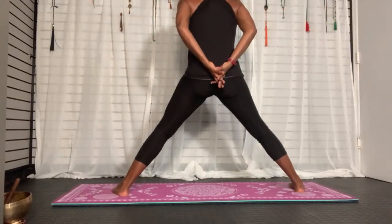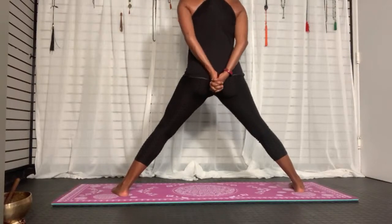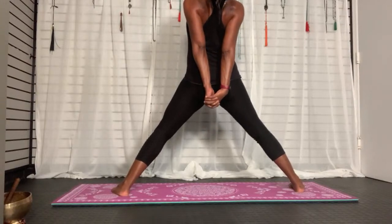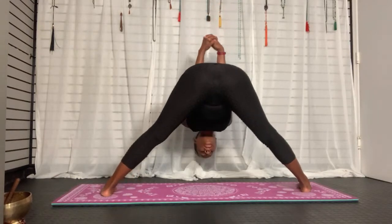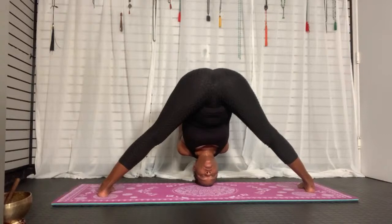Exhale, interlace fingers behind the back. Try to bring the palms together. Open up the shoulder blades. Inhale, reach back. Exhale, fold forward. Draw the top of the head towards the mat. Arms come up overhead. Breathe.